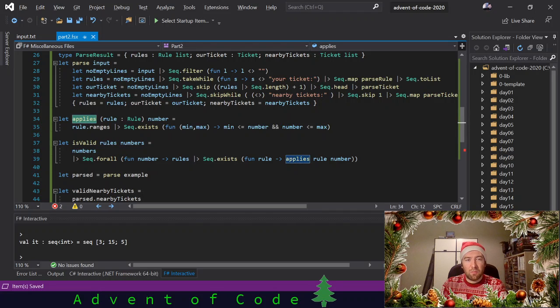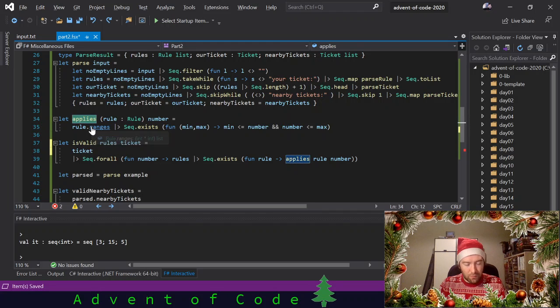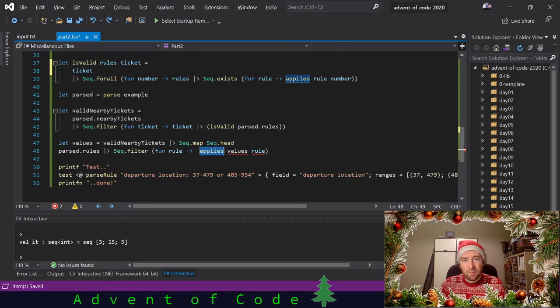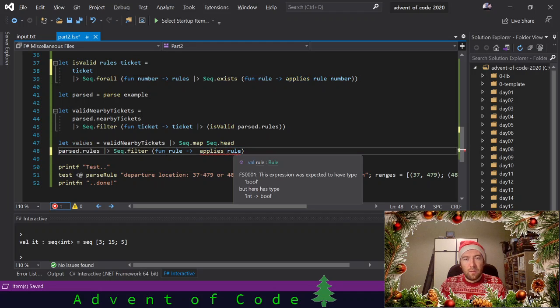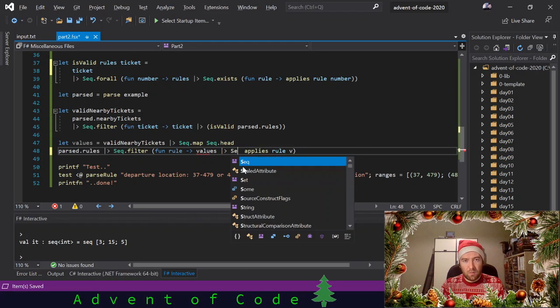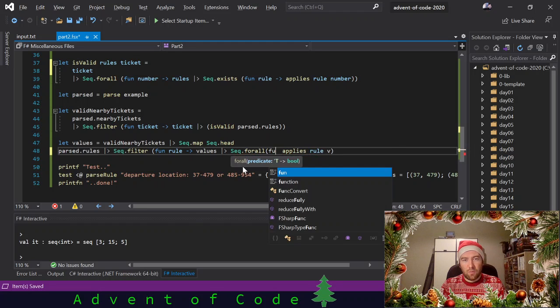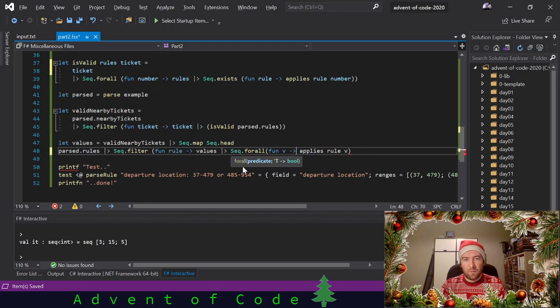We need the rule. So, okay, let's not reuse this, but let's reuse our applies. So applies takes a rule and a value. And we have several values, and it must be for all the values. So for all values, the rule must apply. And these are the rules we're sure about.